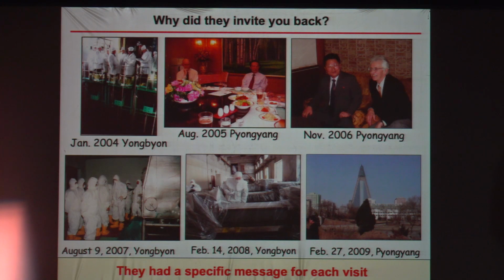And the last night before I left, after I had been to the nuclear facility, I had dinner with the Vice Minister, and I said, Vice Minister Kim, I'm going to tell you everything now that I'm going to report back to our government when I get back to the United States. And so here's what I found. And I told them all this, you know, it looks like you've taken the spent fuel rods out of the pool, looks like you reprocessed it, looks like you got the plutonium. However, I still have questions about whether you guys really have a deterrent or not. But here's what I'm going to say. And this is what I'm going to report in the United States.